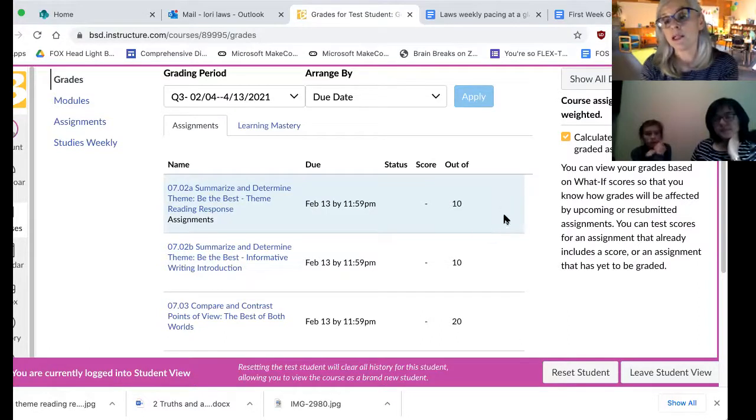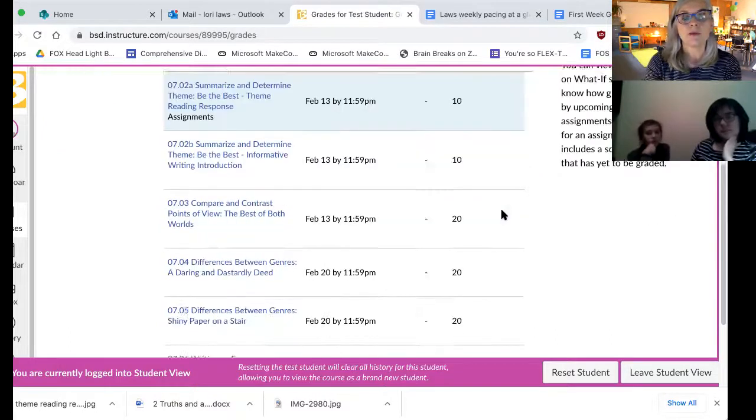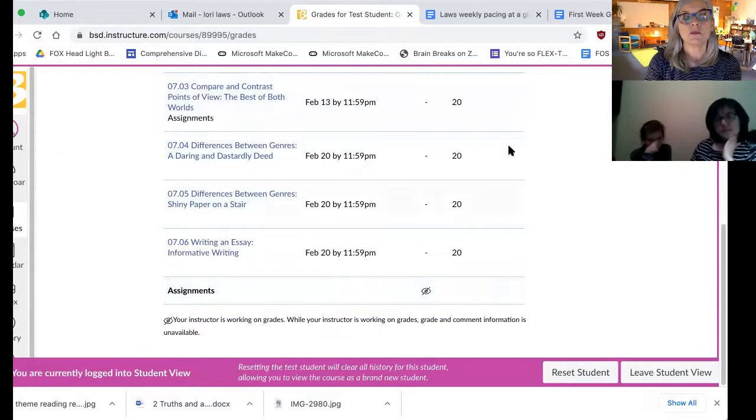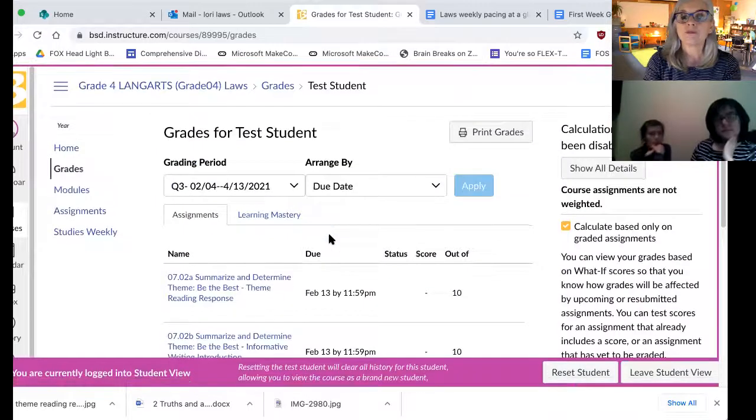If I put a comment in there, you can access my comments right there. And Mom, you can access them too and read what I write to her. It won't email you if I send her an email unless I put your name on it. But you can see all the comments here. It will keep all of that. And then it says, oh, calculation of totals has been disabled.